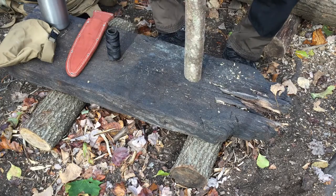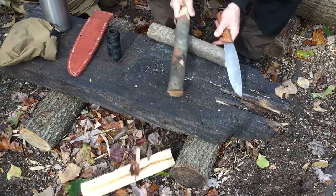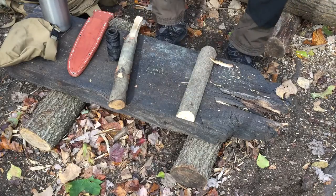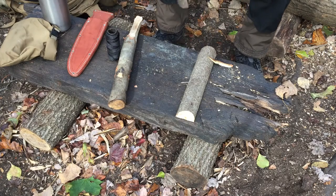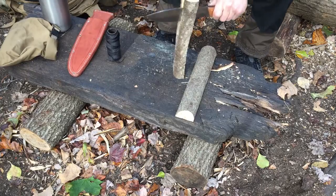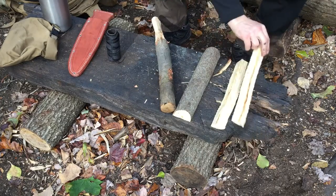Nice dry piece of wood. A rule of thumb, more like common sense, is I wouldn't baton anything much thicker than the width of the blade. Try to stay under that. Try to stay just under the width of the blade.